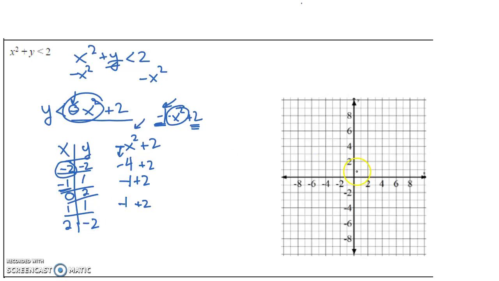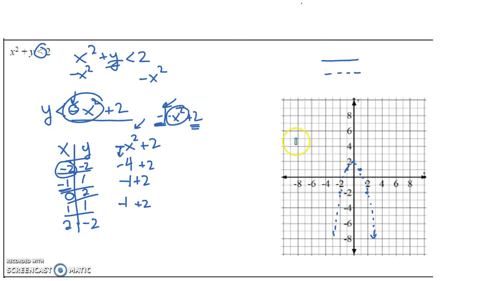So I'm going to go ahead and plot these points, using whatever tools from Alex I prefer, whether it be the little plotter or the coordinate entry: negative 1, 1; 0, 2; and so on, 2, negative 2. And I got to decide if it's going to be dotted or solid. Based off the fact that this is strictly less than, without the little equal sign, I'm going to use a dotted line to graph it. So you would graph it on Alex and then switch it to dashed.